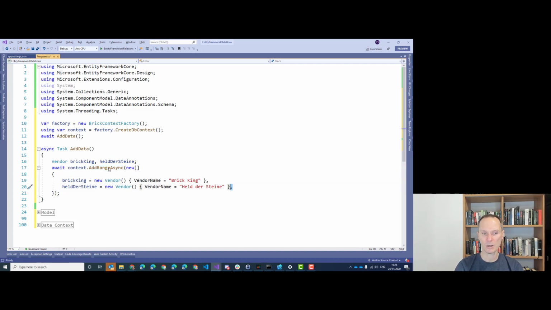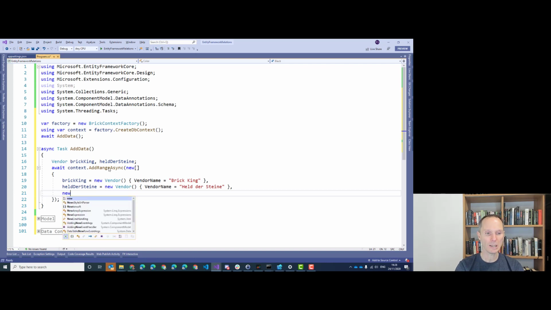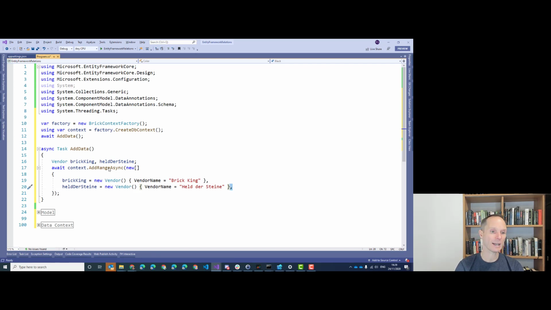You see this, adding the comma at the last line of the array? That's a habit that you could consider for yourself, because if you add the comma here, next time when you want to add another row, you can immediately start typing here. You do not need to go back in the previous line and add the comma and so on. So C# is perfectly fine if you add a trailing comma here, just to be ready for the next row to be added maybe later on to your code. Of course, it's fine like this too, but I wanted to point out this nice little feature of C# because it makes your life somewhat easier.